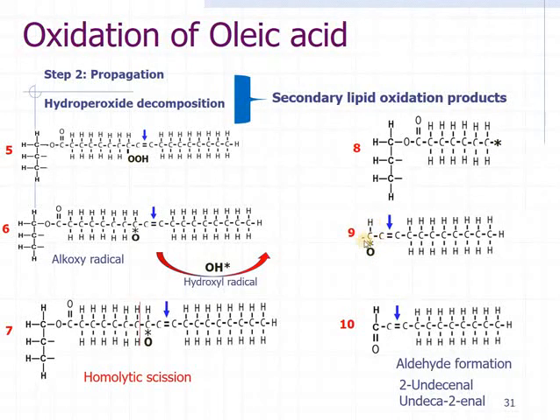And then at number 9, you have the carbon with an alkoxyl radical with a hydrogen. Because of that bond there, there's bond migration that takes place, and that now becomes an aldehyde. So you can see the single bonded oxygen, which was a radical, becomes fulfilled by bond migration, where you see an aldehyde formation. And when this aldehyde forms, these aldehydes are termed secondary lipid oxidation products. As I already mentioned, your primary lipid oxidation products don't smell, don't taste, don't have any color. However, once they break down and form these secondary lipid oxidation products, that's where you perceive rancidity.